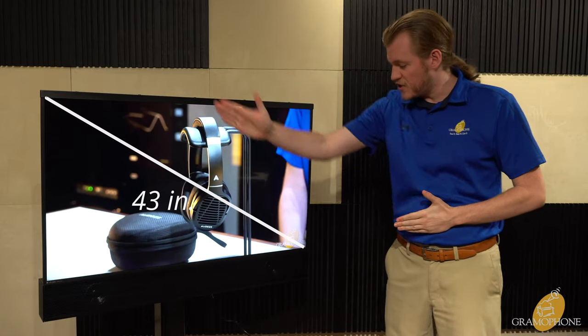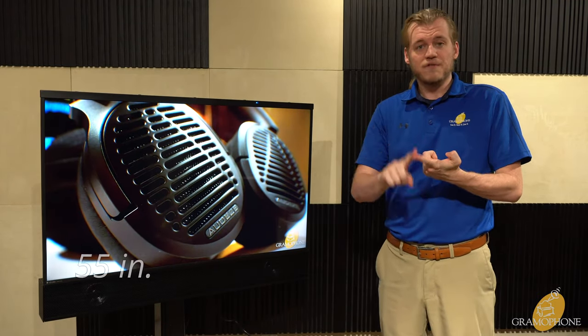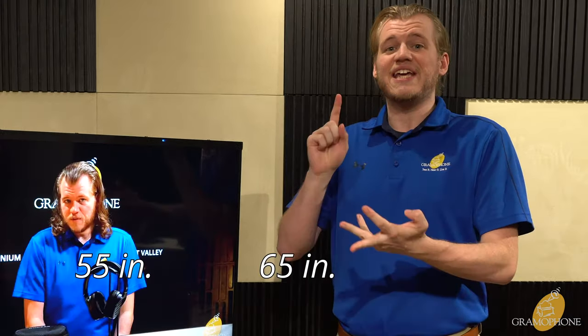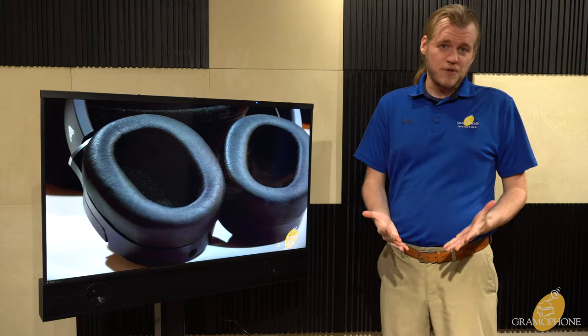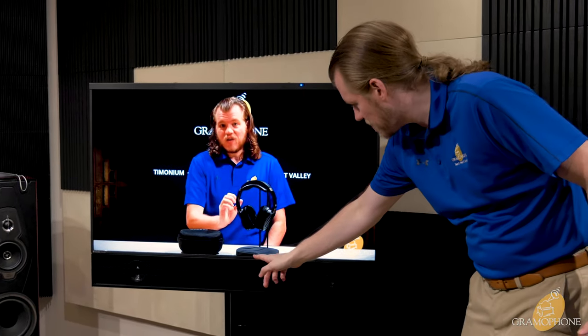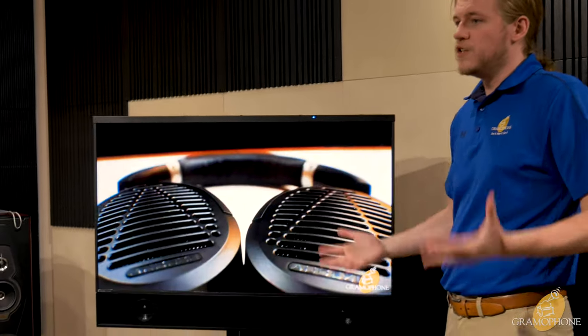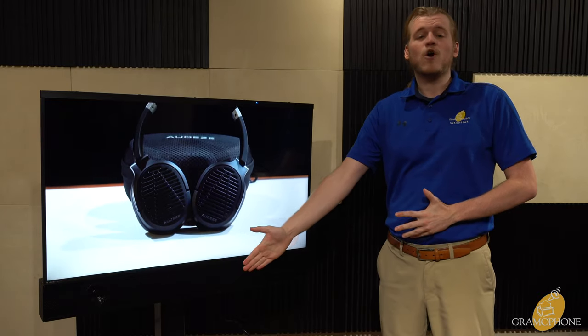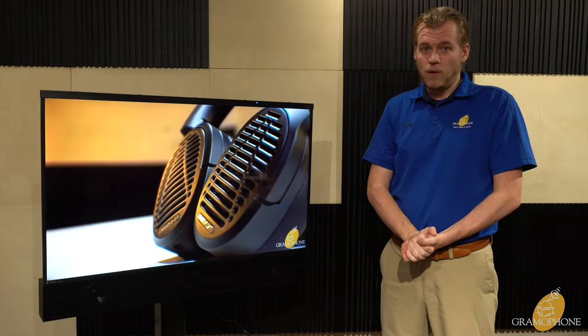The TV with me today is a 43-inch when you measure diagonally; however, it's available in a few other sizes — it comes in a 55, a 65, and even a 75. Also, something that I think really deserves to be appreciated on this TV is the soundbar. Look how seamlessly it blends in right to the bottom of the TV — it's like it's all one unit. And if you don't want to bottom-mount your soundbar, you can actually top-mount it as well. You have options.